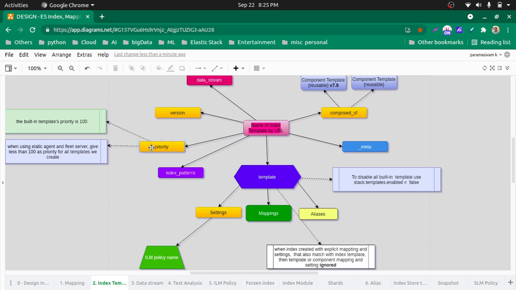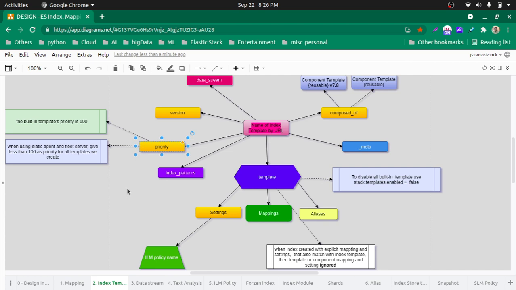Then priority. Of course, priority is very important. There are several templates which come by default from Elasticsearch itself, and all the built-in templates have a priority value of 100. So what is the priority value? Let us say that more than one template matches the same name. Say I have given a name like users company user.